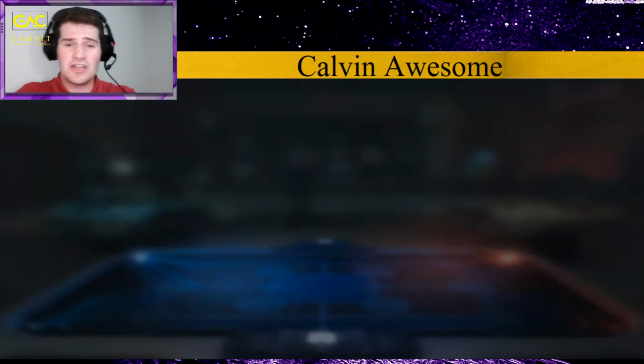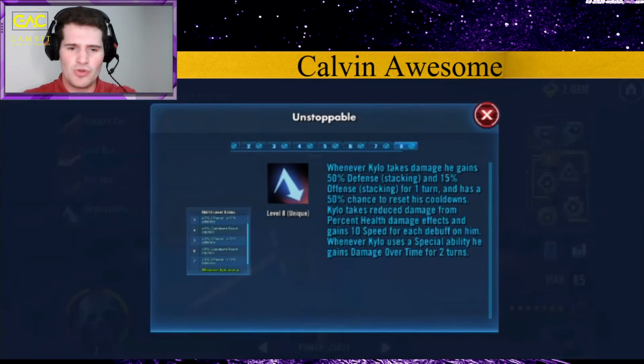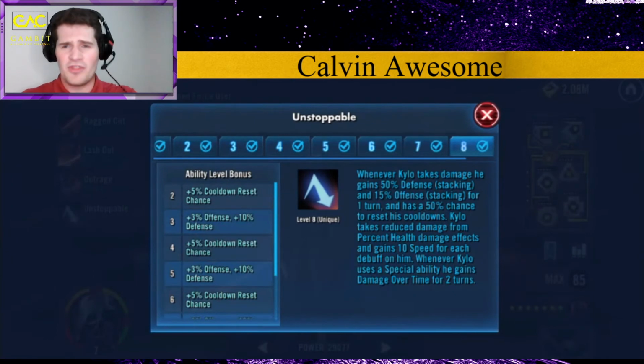The next character we're going to look at is Xylo. Xylo is here for a very, very similar reason. If you look into his unstoppable unique, and there's actually a whole lot of things in this unique, the thing we're going to focus on is whenever Xylo takes damage, he gets 50% defense stacking and 50% offense stacking for 1 turn. So again, what we're looking at here is a character that after they take a turn, they're going to lose a good amount of these bonuses. Where you're going to want to use slow Xylo is generally when you put him together with a team where he's going to be exposed the entire time.